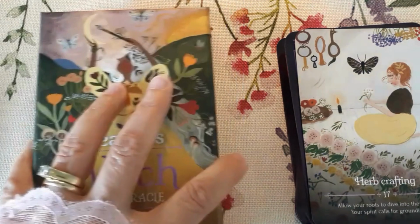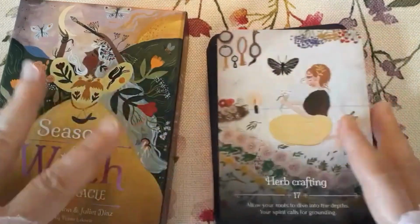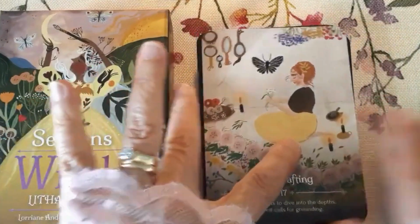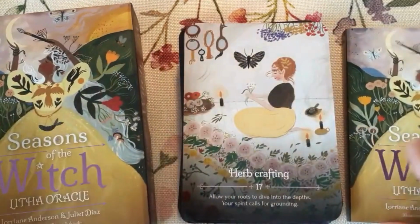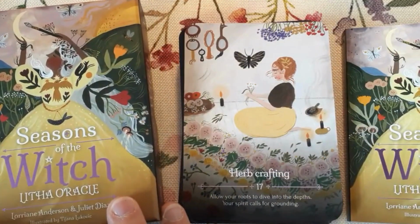Okay, wow. Well, that was a lovely reading for herb crafting. I hope you enjoyed this flip through and one card reading of Seasons of the Witch Litha Oracle today.